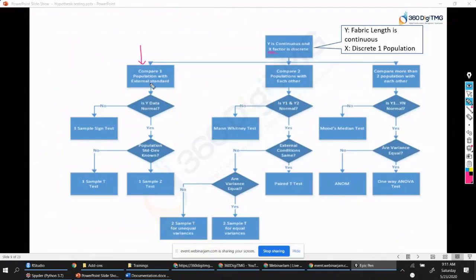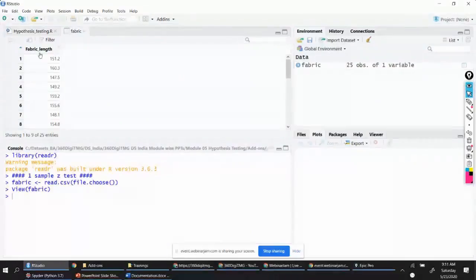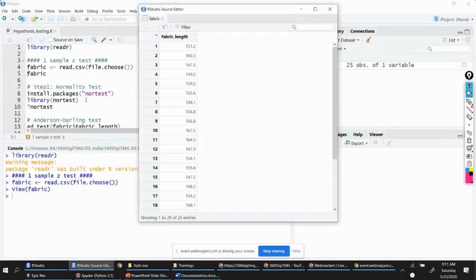We are trying to compare the population mean, the current mean, with an external standard. That external standard is the 2-year study, 150 meters. Okay, this is what we have to do now. Right? So we have collected the data. You might say that, why don't we do average? A lot of people might say that we have collected the sample data, right? I have 25 records. Simply do average. Wonderful. Very easy, right?